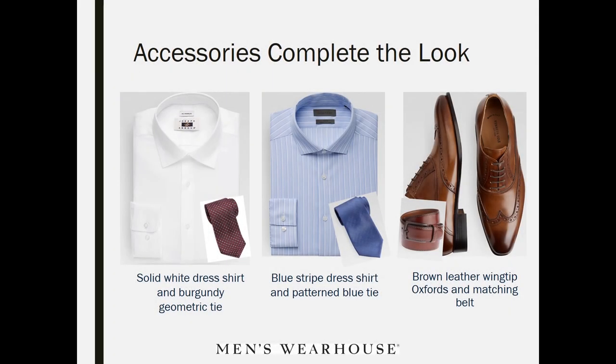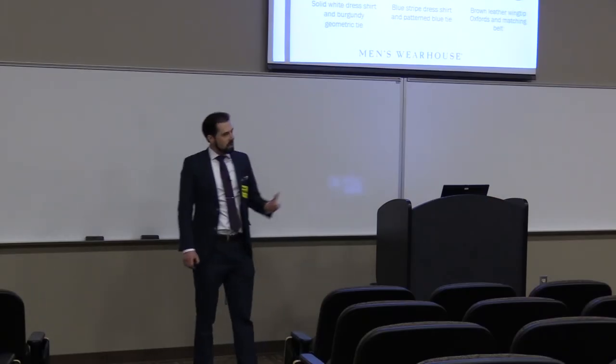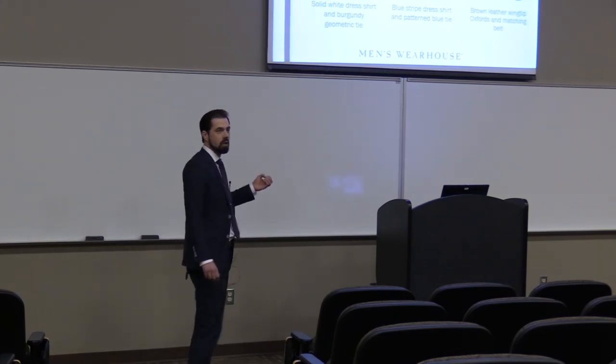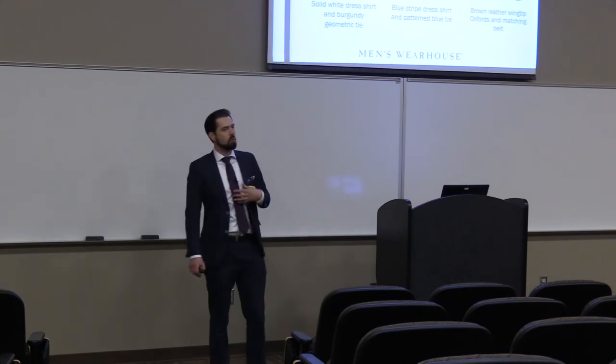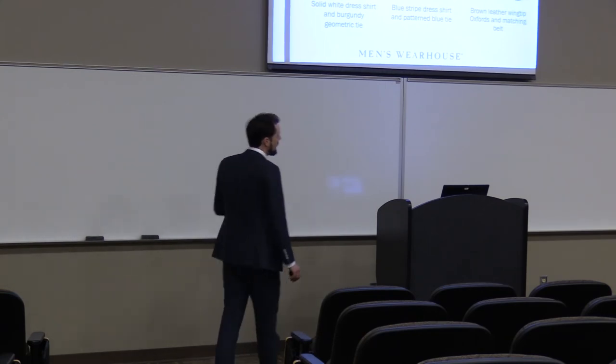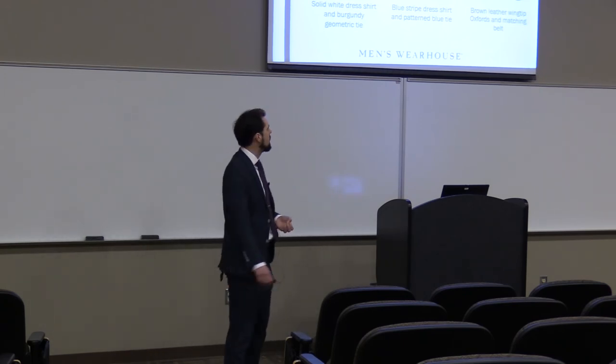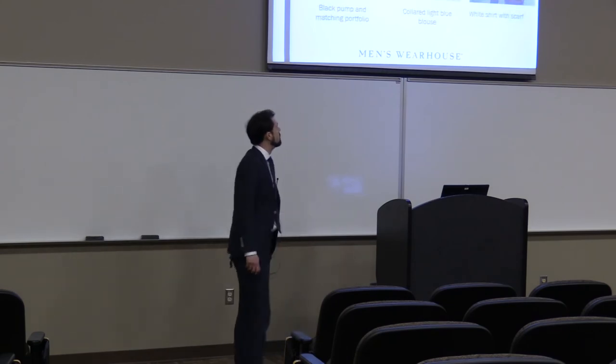Here are some accessories for the men that you should consider wearing. White shirt and a dark red tie. You'll never be wrong. That's the traditional look. In today's world it's okay to wear blue. Not every guy has to wear a white shirt. Blue is pretty conservative as well. So we like to suggest if you want to change it up a little bit, blue with a little bit of pattern, maybe a stripe or a check, that's a great alternative. When you're looking at your shoes, brown leather wingtips is a great style to consider for that blue or gray suit that I told you to wear. And you want to always have your leather match. So the belt should match the shoes.